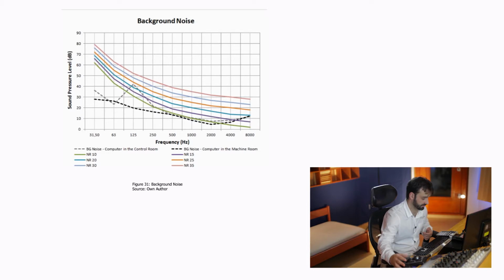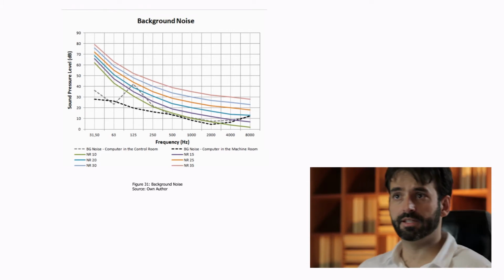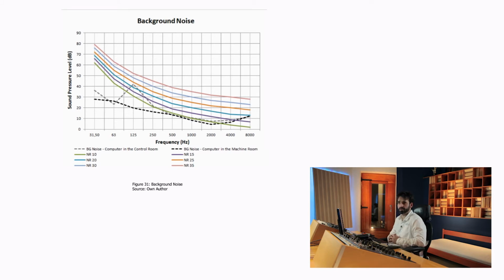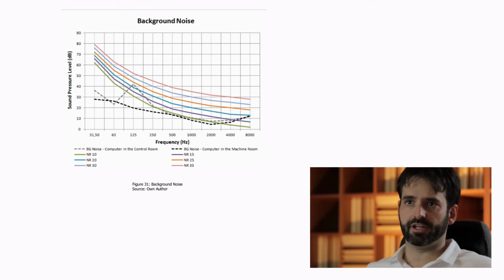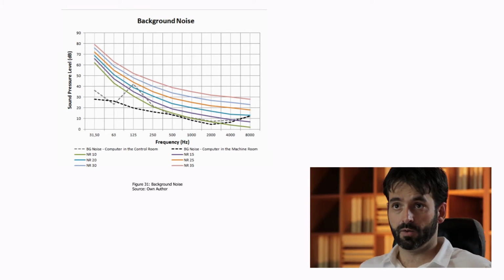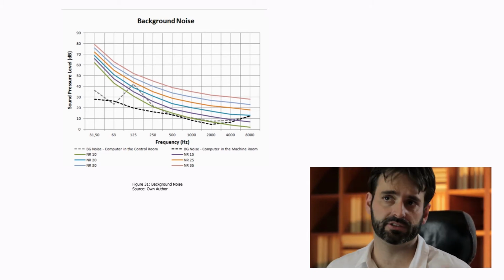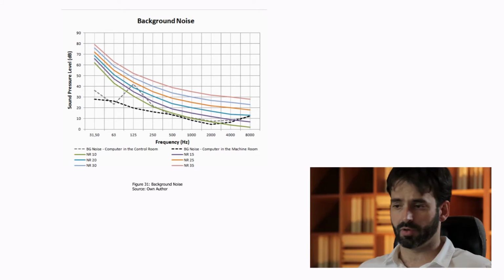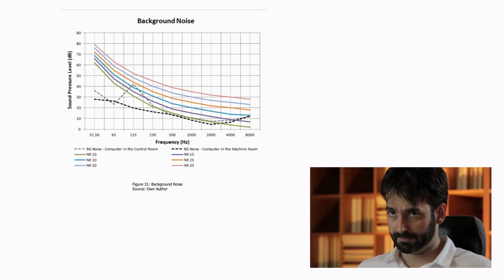The resulting measurement of the background noise in the control room can be seen on the following graphic. There's another graphic here, and these values are the average of the three measuring points. The computer our engineer used to be inside the control room. Right after we measured here, we moved it to the machine room, where we accommodate the power supplies and noisier equipment. The background noise of the control room was measured with the computer inside the control room and also inside the machine room. That's why we have two results, as we can see in this picture here.